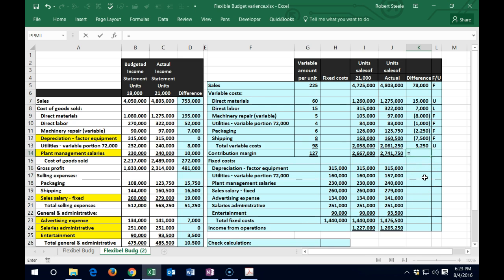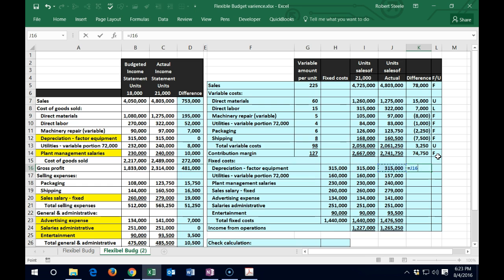And then if we take this number and the contribution margin, we're saying this is basically our contribution margin, kind of like gross profits, but it's the sales minus the variable costs. So we want that number to be higher. And in this case, this is what actually happened, and this is what we expected to happen, and it's higher, therefore it's favorable in this case. So you kind of got to think those through to see if you're going the right way, favorable or unfavorable.